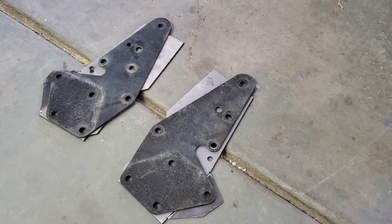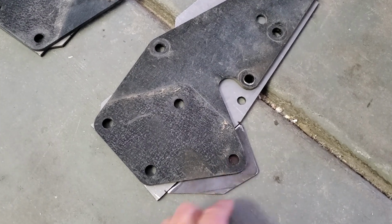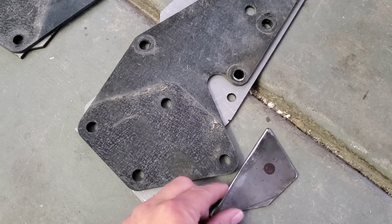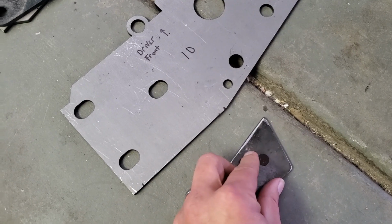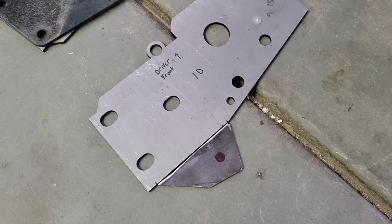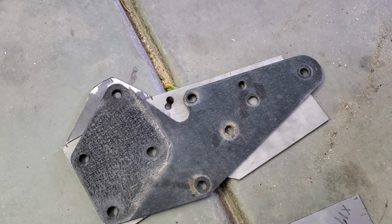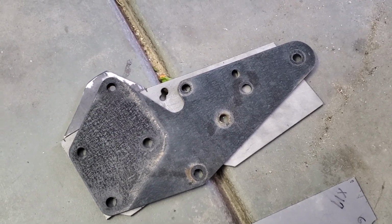These are my Smitty-built bumper brackets, and as you can see, there's an extra hole down here, so I made this piece. I'm going to weld it to the frame stiffener so that I'll have 4 holes to mount the bumper to. So it should be just as strong as it was. A little bit stronger. These, you can see there's a little bit more material on the frame stiffener, and it'll be welded to the frame instead of bolted. So it should be stronger.